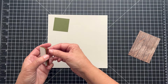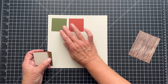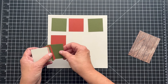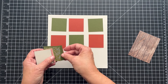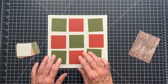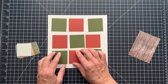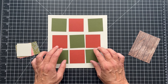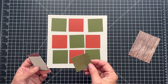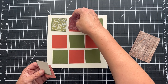These squares are 2x2. I went with Mossy Meadow and Cajun Craze, and we're going to do every other one. I'm going to put them more toward the center and have more of a frame around it, because part of the frame will be covered. And then you have 9 pieces that are 1 and 7/8 by 1 and 7/8 squares. I kind of matched up a green and then a Cajun Craze, and some of this is a Calypso Coral.